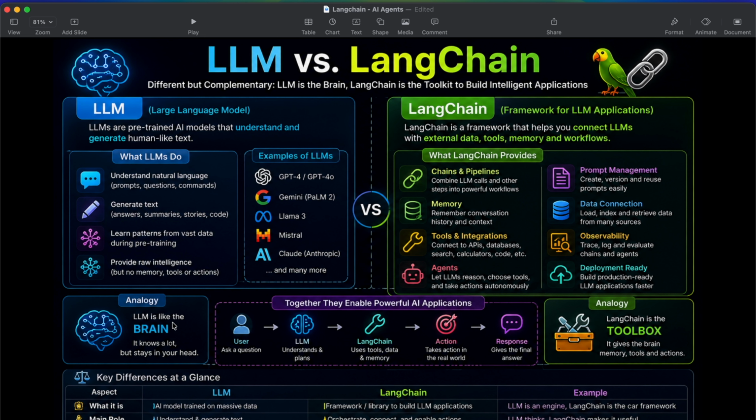So you can consider the LLM as a brain, and all the memory which is stored for the brain comes from LangChain. LangChain gives the brain memory, tools and actions. Based on all this memory and tools, the brain will take some action. LangChain provides prompt management, data connection, observability, deployment readiness, everything the framework provides here.